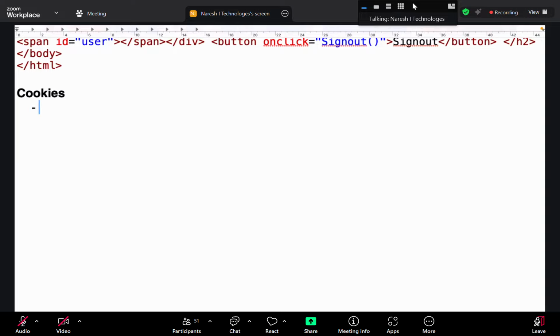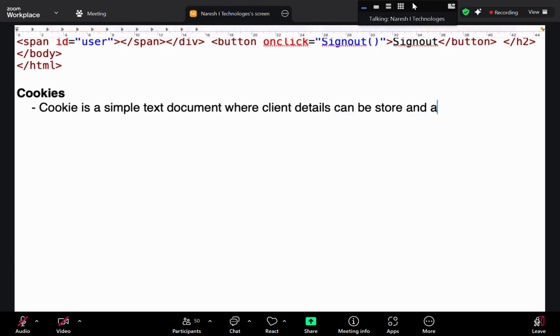So technically, a cookie is a simple text document where client details can be stored and accessed across multiple requests.